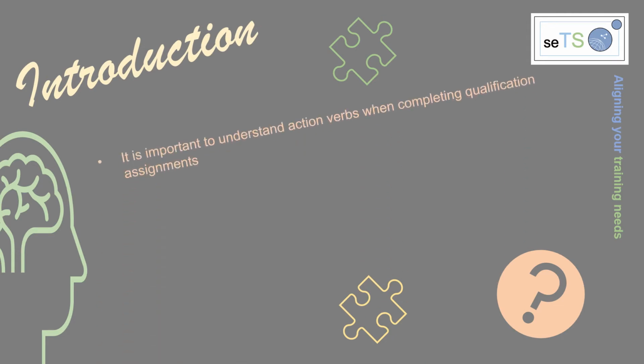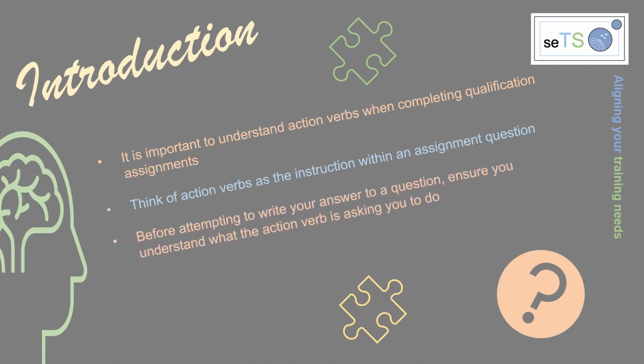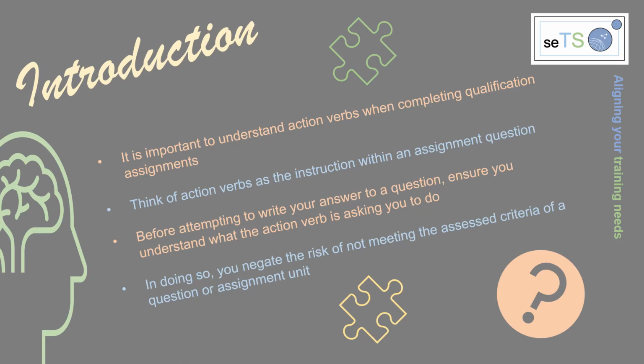It is important to understand action verbs when completing qualification assignments. Think of action verbs as the instruction within an assignment question. Before attempting to write your answer to a question, ensure you understand what the action verb is asking you to do. In doing so, you negate the risk of not meeting the assessed criteria of a question or assignment unit.